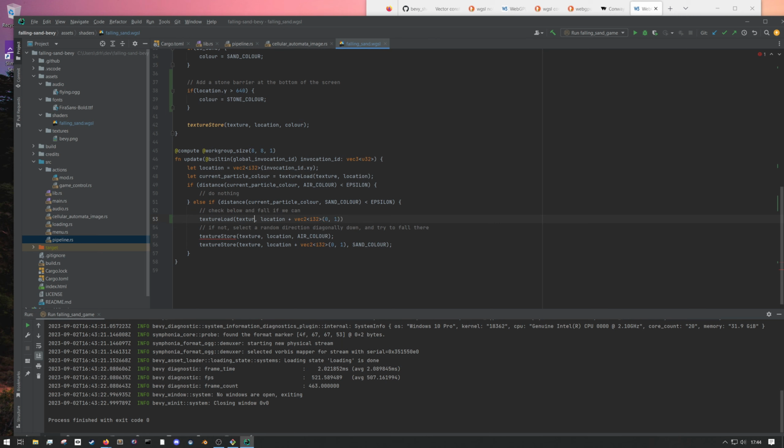That gets the color of color below. Alright, and if color below, so we now want to check if it's stone.